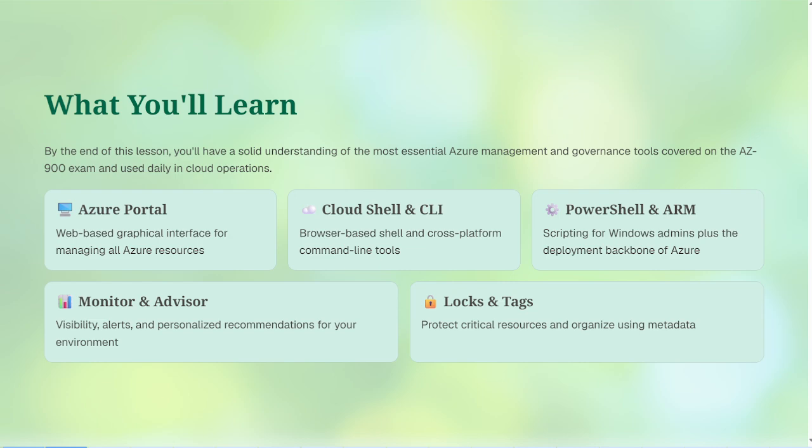Tags are metadata labels attached to Azure resources. They help organize resources. For example, a company has hundreds of virtual machines. Using these tags, we can identify which machines are from the finance team, which are from the HR team, which are from the development team. Like that, we can segregate the resources using tags, and also cost reports can be generated by department.